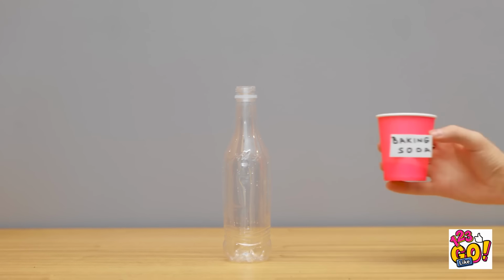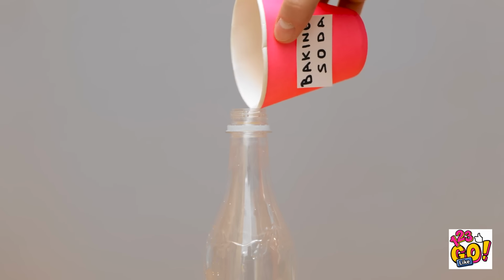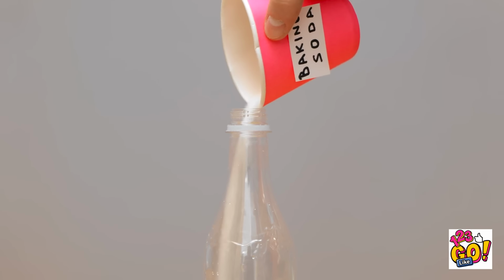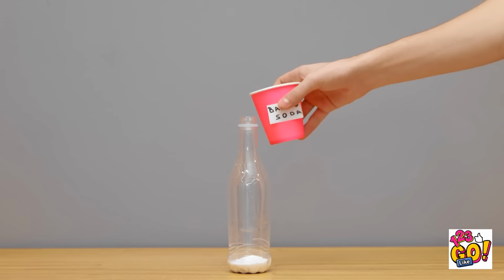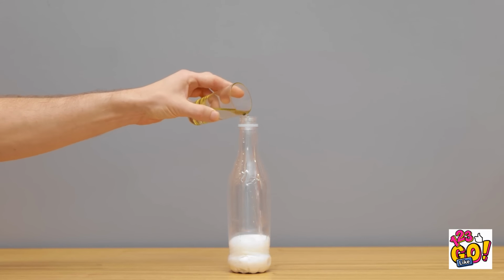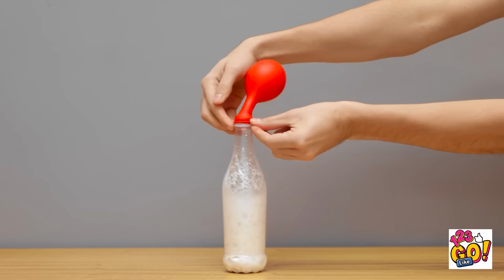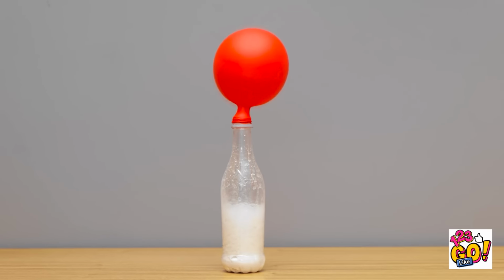First, I need an empty soda bottle. And then a cup of baking soda. I'll pour the baking soda into the bottle. Steady, don't wanna spill it. That should do it. Now I need white wine vinegar. I'll pour this into the bottle. It will start to bubble up. Look at it go! Now I'll put a balloon over the neck of the bottle. I want to trap all of the bubbles.